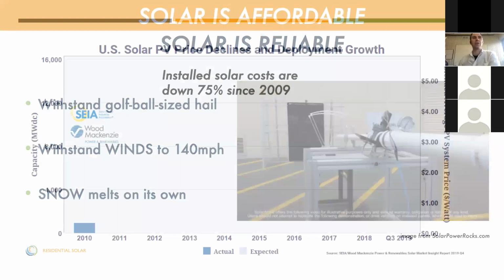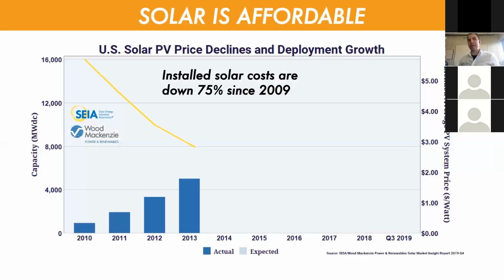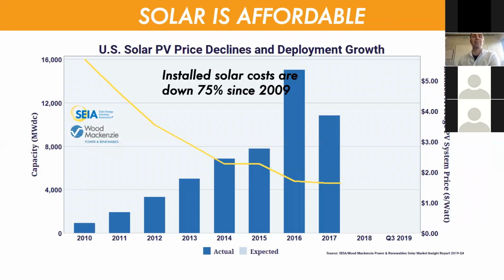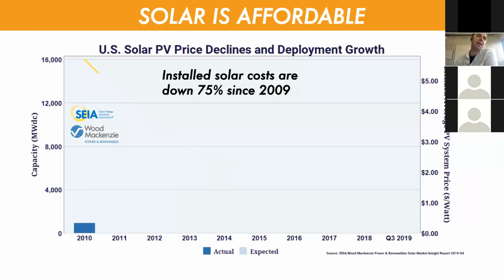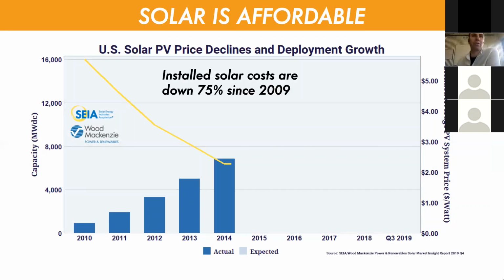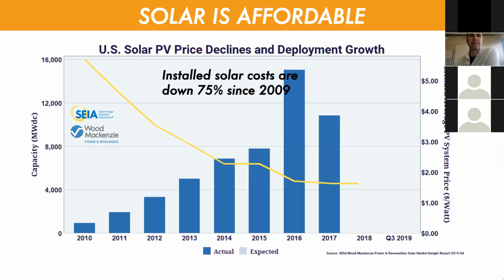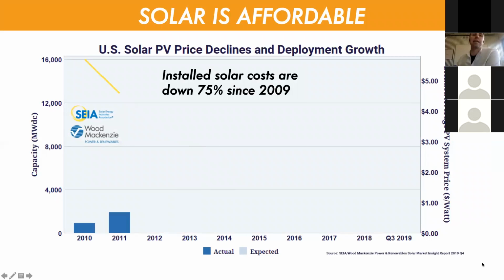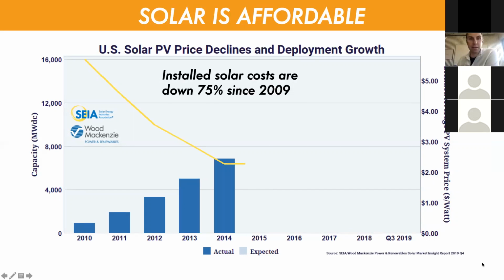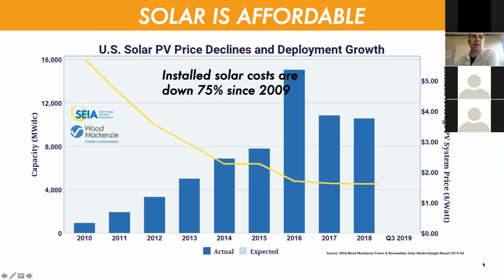Moving on, another reason why solar is a good idea for Wisconsinites is it has become much more affordable. This graph right here, you can tell that I like moving images. This graph indicates where solar costs have gone over the last decade. The yellow line indicates the price of solar per watt, and the blue bars indicate the amount of solar that has been installed in the US over the last 10 years. So these two different parameters, as you can see, are pretty related.